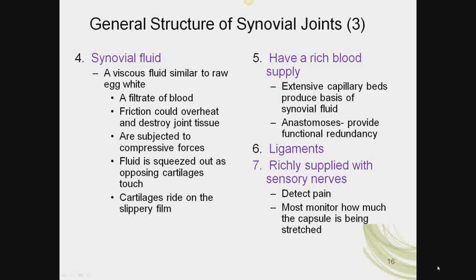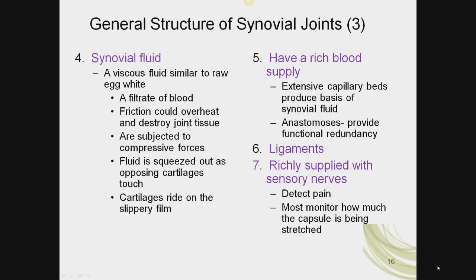All synovial joints have numerous sensory nerves and blood vessels. The nerves innervate and the blood vessels supply the articular capsule and associated ligaments. And sensory nerves detect painful stimuli in the joint and basically report on the amount of movement and stretch in the joint. By monitoring stretching at a joint, the nervous system can detect changes in our posture and adjust body movements.